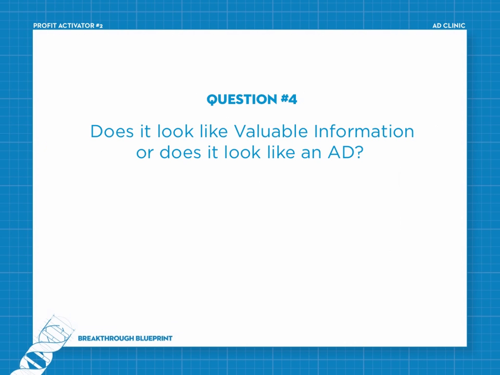And part of our brain is actually tasked with helping us filter out those things. So the cues to your brain that something is an ad are things like having a big logo in there, things like having starbursts, lots of exclamation points, having lots of different colors and overly graphic designed. Something that looks like an ad is perceived differently than something that looks like news. So let me show you a couple of examples.